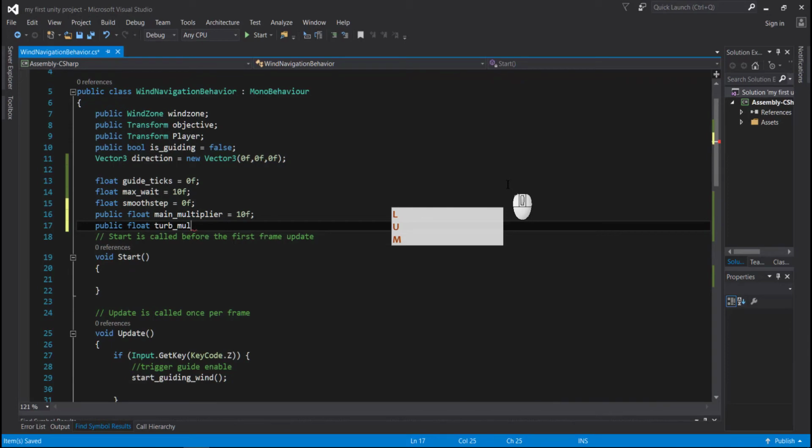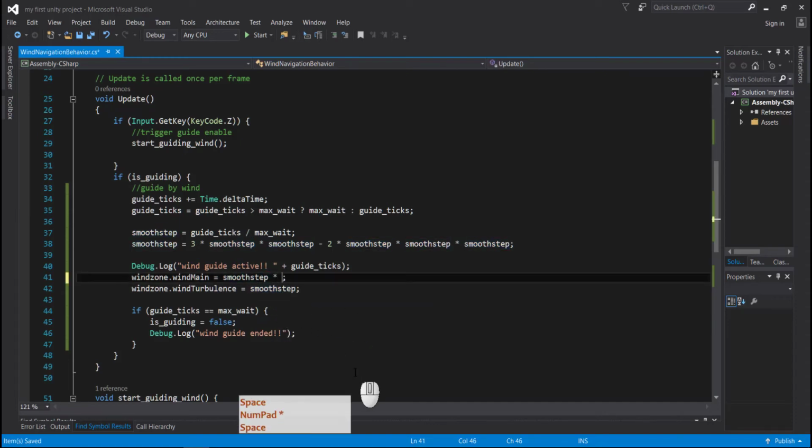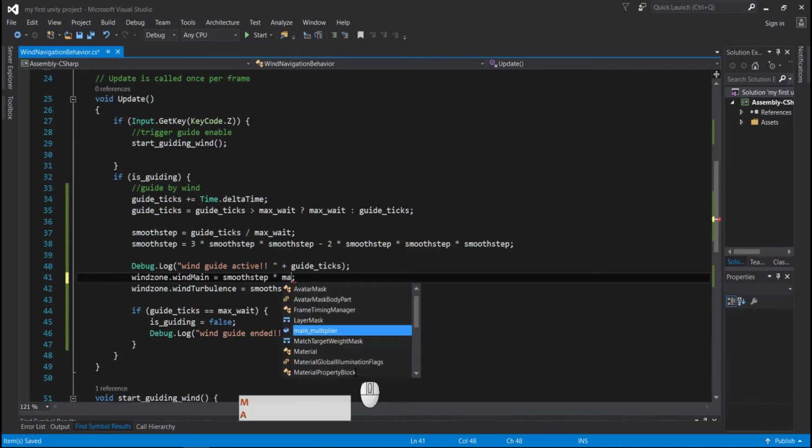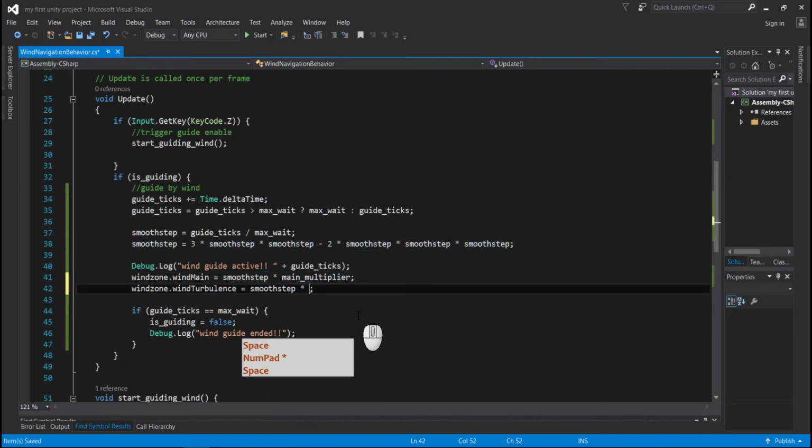Let's call it turb multiplier, and I am assigning 10 to there as well, right? And here, instead of directly assigning the smooth step value, I am multiplying the smooth step by the multiplier value, right?